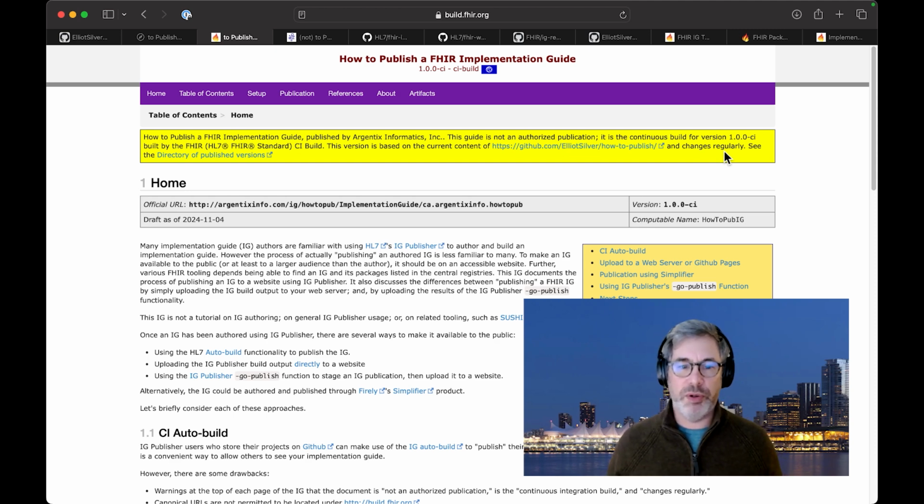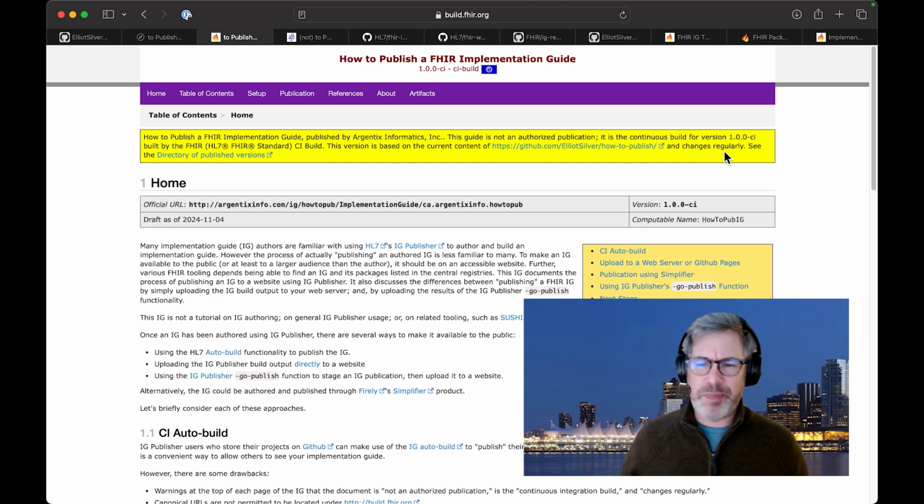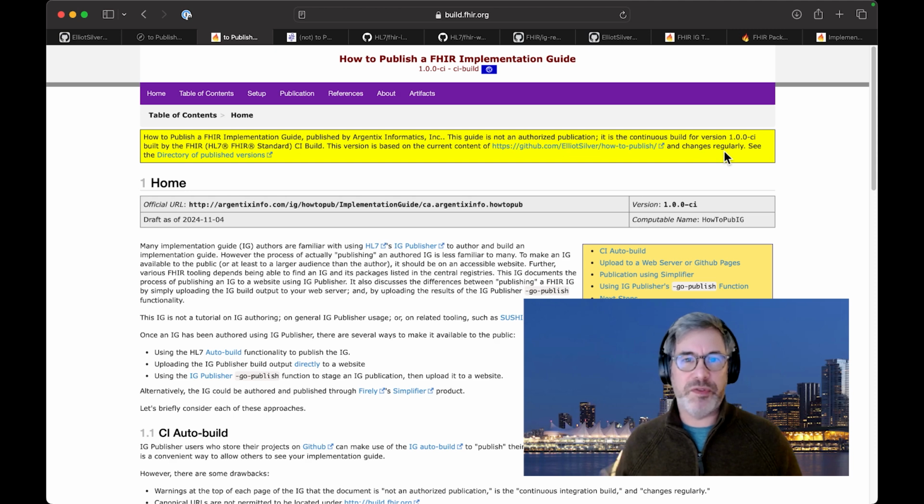You could impose a little more control, say put each release of your guide on a different branch in your repository, and it'll end up on a separate directory here. But there's no real easy way for the reader to know about those other versions. You'd have to give directions to them somewhere.